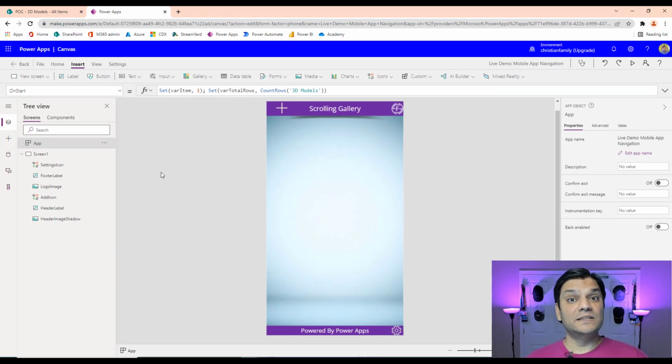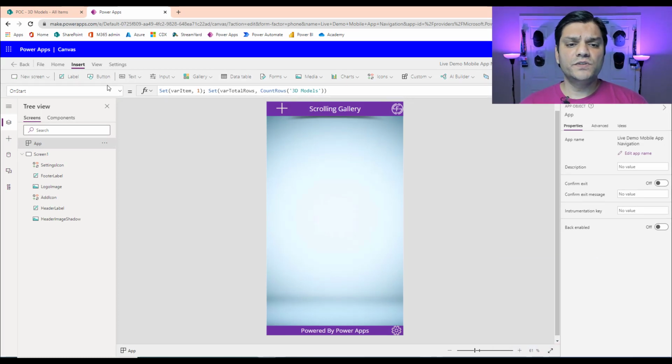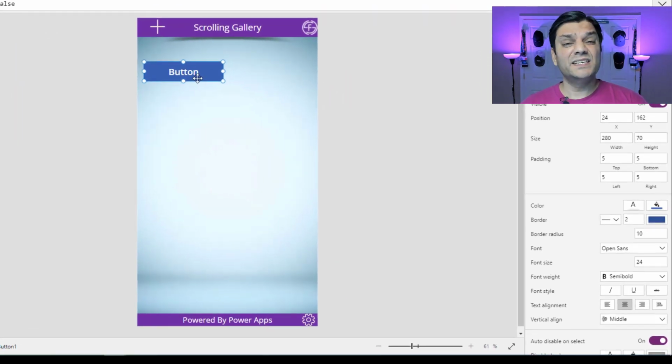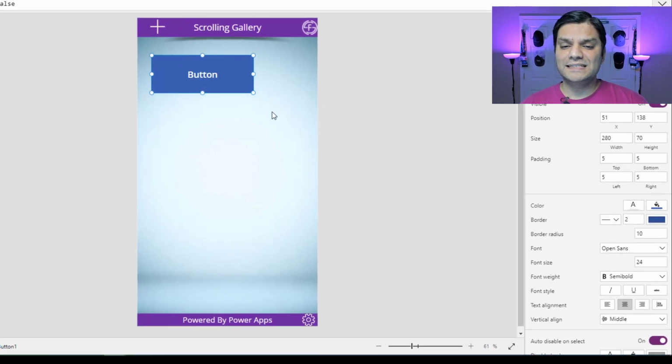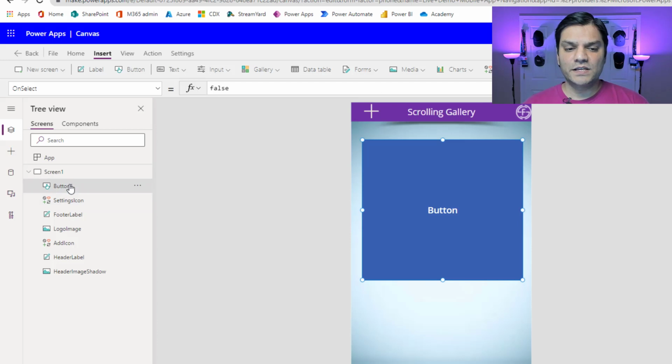Now let's add some of the design aesthetic piece over here. If you remember the demo I just showed you, the first thing we had was something which gave this nice border effect. It was basically the outer border. And over there, I used a button because that's the one that gives me this nice effect. So that's what I'm going to do. I'm going to first grab the button, place it in a nice place over here, and then rename this one to main gallery border button.